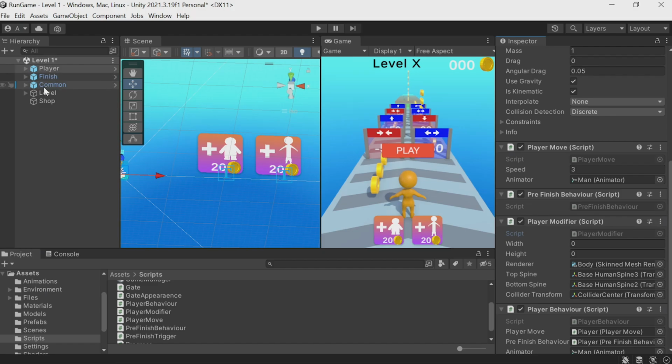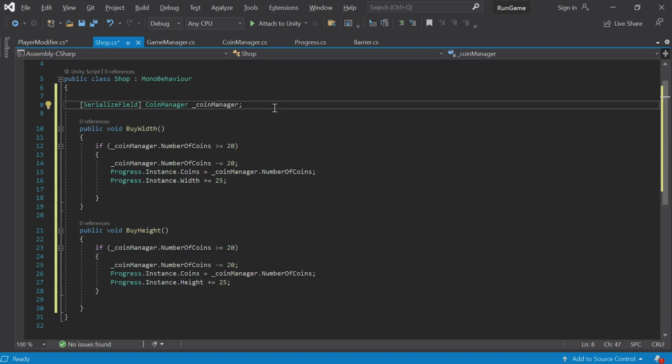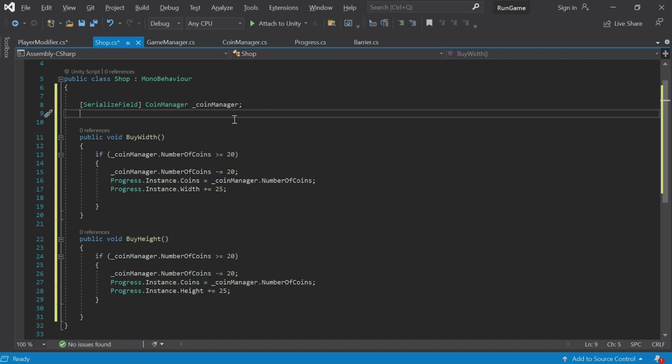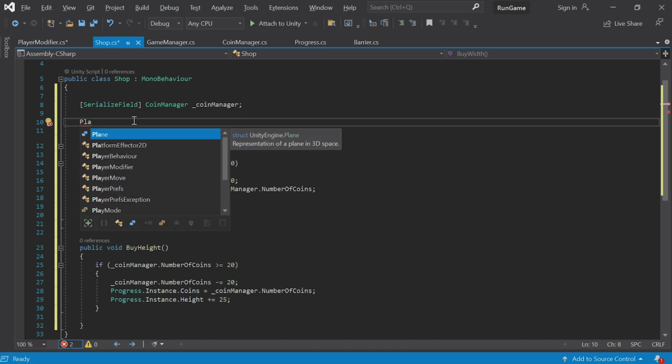Shop and player modifier are in different prefabs, right? That is, one is a player, and the shop is in common. Because of that, we can't just add a field and a link to player modifier here in the shop. So we need to find this component in the scene. Let's do it using find. But we'll be a little more careful.